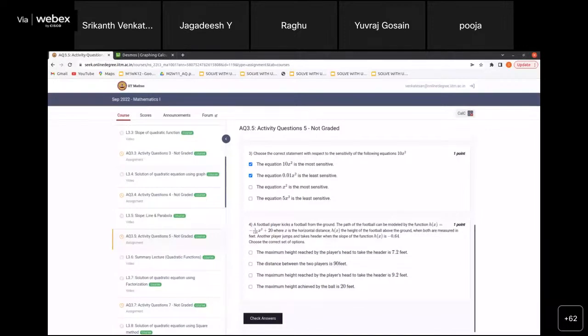Once you see it, how will the path be? Will it be a downward parabola or an upward parabola? How will the ball travel? Downward parabola. So it goes to some height. Even in real life, when you throw a ball upwards, it goes to some height and then comes back to the ground, right? So it will be somewhat like a parabola. You can also identify this from the equation: as a is less than 0, it will be a downward parabola.